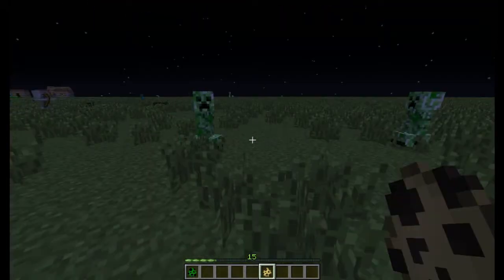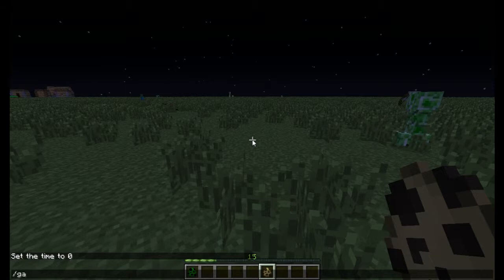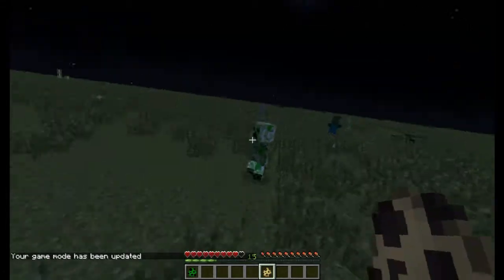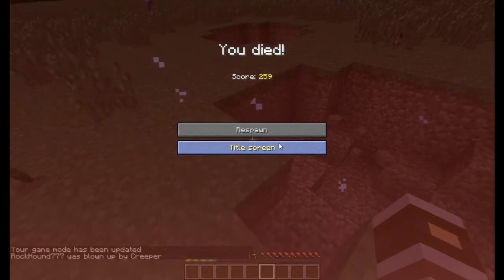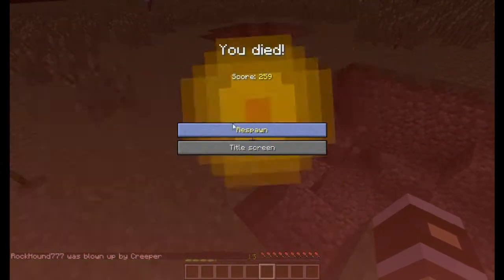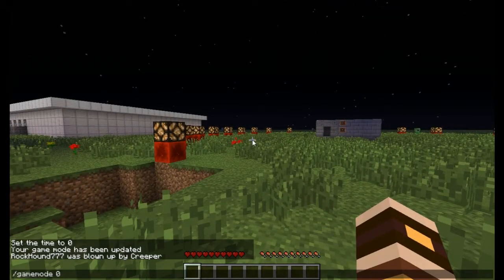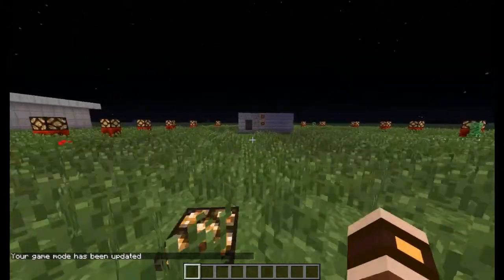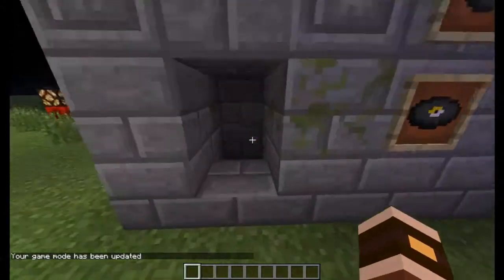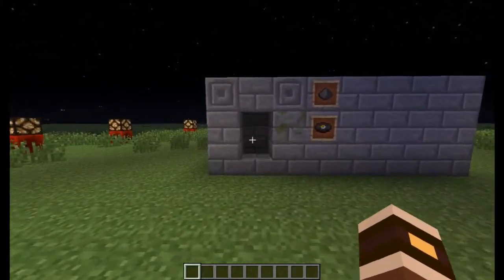Okay, I've just come out here a little way, and here is a couple creepers. So let's see how fast they explode when I set my game mode to survival. Oh, here we go. Okay, now I got lucky the first time, and the second time, not so lucky. Alright, I'm going to set my game mode back to creative, and we will go ahead and talk about... Oh, he despawned. Probably sneaking around trying to kill me. We'll talk about the next guy on our list.